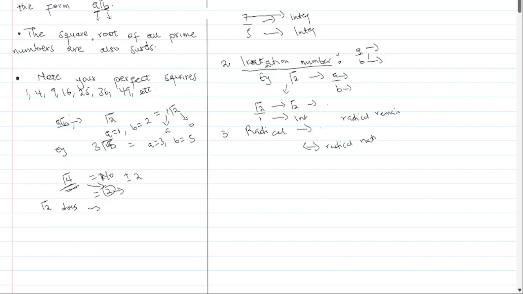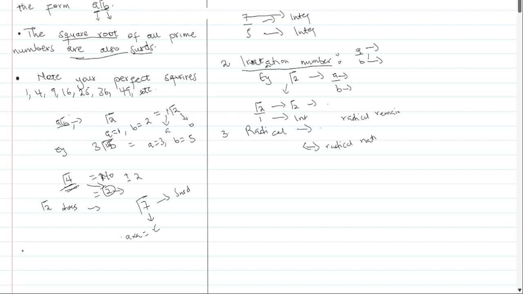Now, notice something here. We say the square root of all prime numbers is also classified as a surd. So when you have any prime number, say 7, the square root of that is a surd. This is because square root means what number multiplied by itself gives you that particular number. And we all know that a prime number has only 2 factors. Okay, that was just by the way.